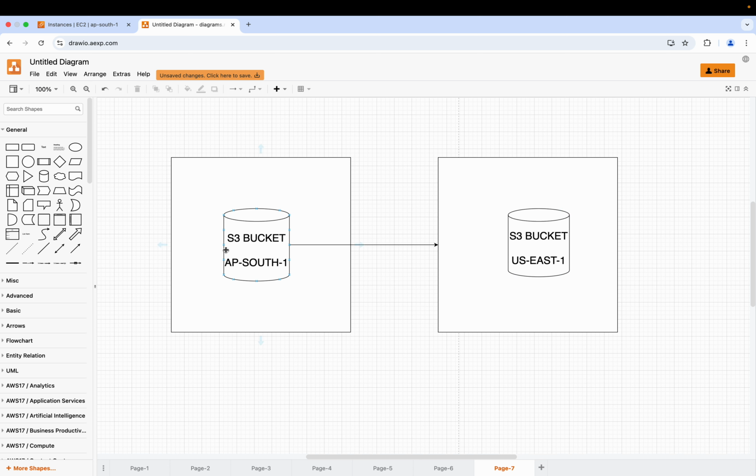We will launch one application, a static website hosting, in the first bucket, and then we will try to get some of the data which is uploaded in the second bucket for the first bucket, correct? We will launch this static website application in this bucket, and that application will try to get some of the data from this bucket, and we will try to establish this communication. So this is what we are going to do in this particular video.